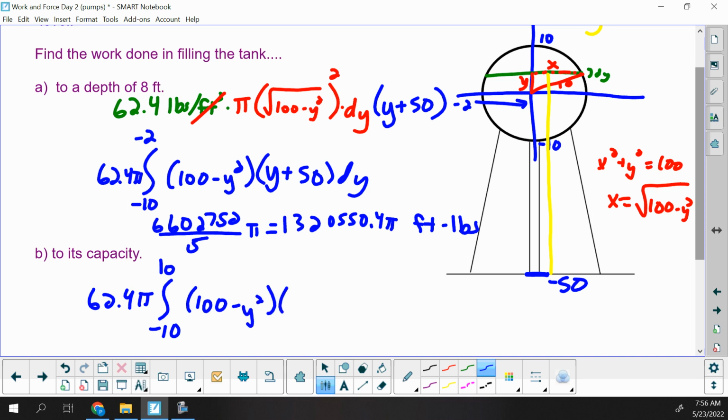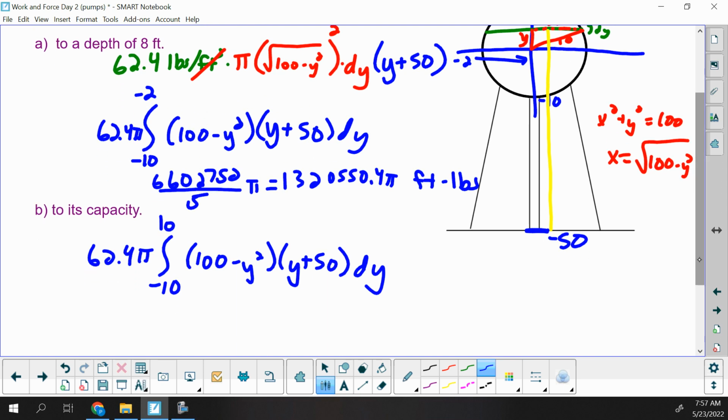So in your calculators, you can just scroll up and select the previous one. Change the bound on top to get our new amount of work it takes to fill the whole thing. In terms of pi, we should get 416 and 4 zeros pi foot-pounds. So we did the density times the volume of a slice times the distance it traveled, and then our integral bounds were where the slices of that liquid could be located.